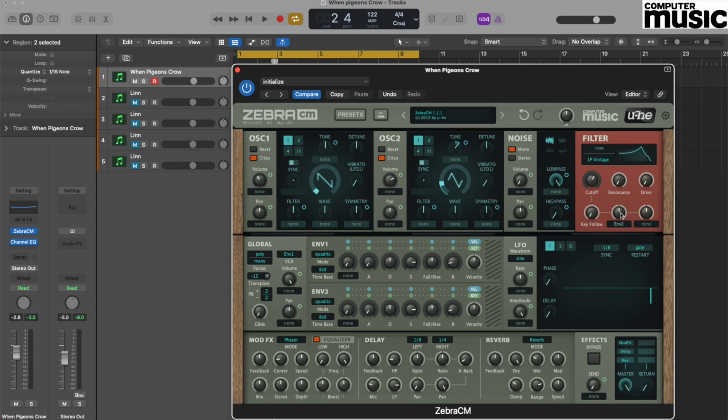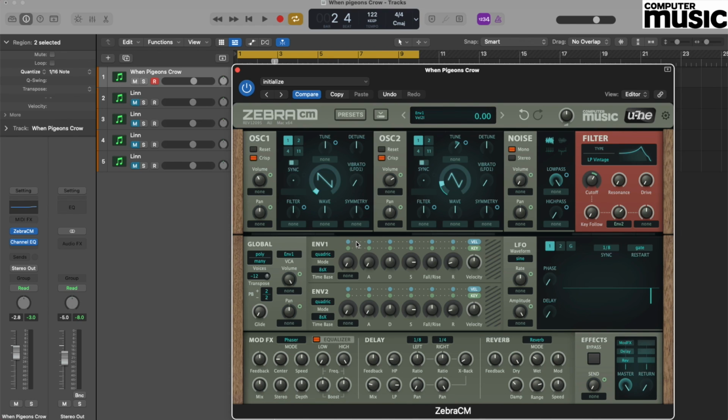While we're here, we can also adjust the assignable pot, which is currently assigned to envelope 2. We need to set that to a value of 45. So once again, click and hold, drag up until you see a value of 45 in the upper display. We're doing this because in a moment we're going to make some adjustments to envelope 2, which will be sent to modulate the filter. However, before we do that, let's concentrate on setting envelope 1, which is going to be controlling our amplitude or volume settings.